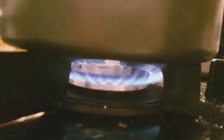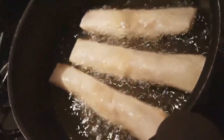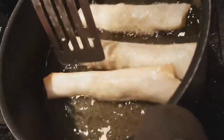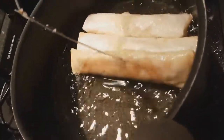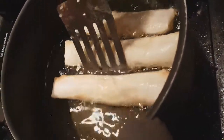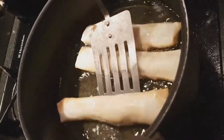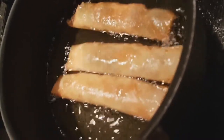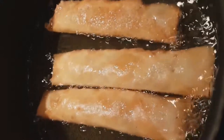You guys have to be patient. But don't worry, because the inside is already cooked. We just want it to be crispy. Whenever you fry something, if you want to make it crispy, just go to medium high heat. Like this one, and then you're going to turn. Voila. Okay guys, I think we're ready soon.